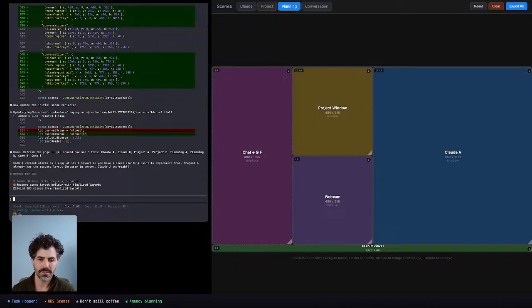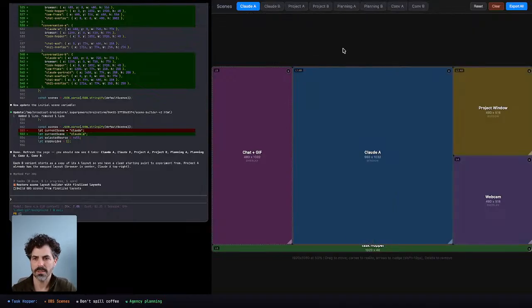A half screen and a half screen, 480 by 516. I wonder if 516 is because of that 48 pixel taskbar taking up some stuff. Okay, let's refresh the page and see what it does.